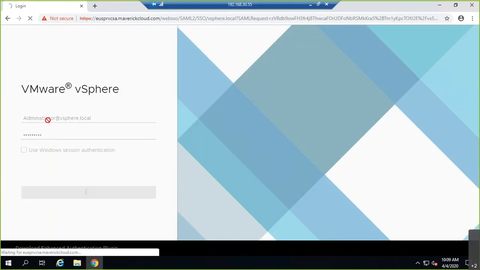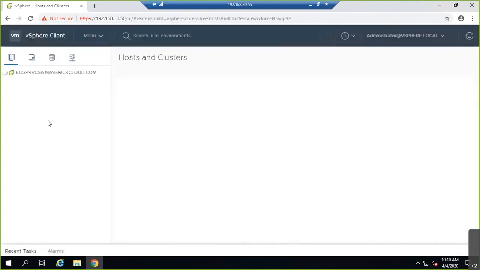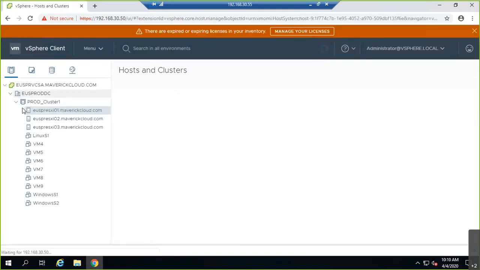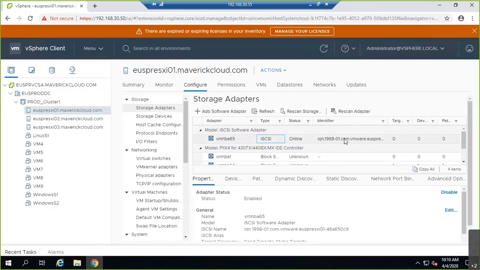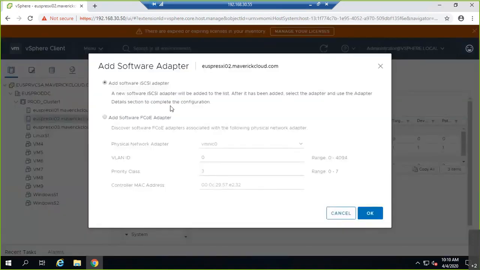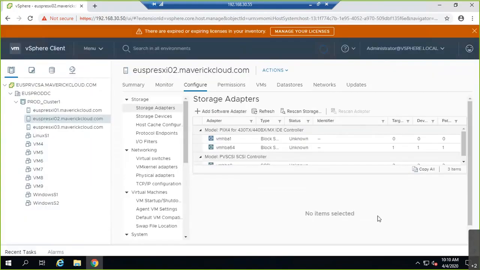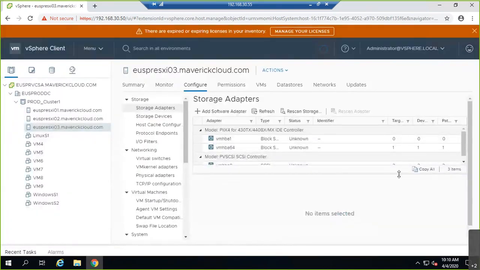Okay, yesterday I explained how to set up the iSCSI storage. I also told you, imagine you have 3 hosts, and on one host we have created a software iSCSI adapter. Let me create the same on the other 2 hosts. Add a software iSCSI adapter. And on the third host, add a software iSCSI adapter. Done. Very simple.